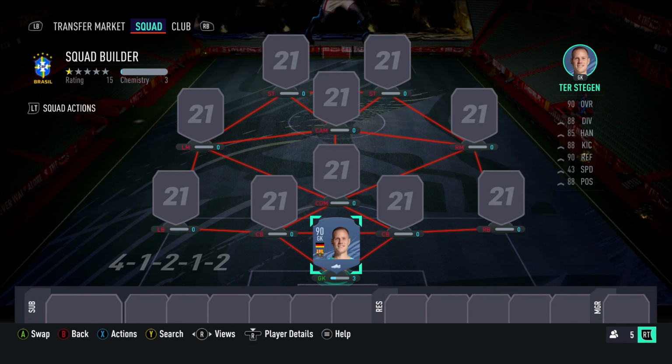You definitely don't see as much of ter Stegen this year as you have done in previous years, but he is still probably one of the best keepers in the game for sure, and obviously nice and high rated to get it in the team. But as I mentioned before, if you want to save, goalkeeper is the best position to save money on, and probably the last position you should upgrade in your team.